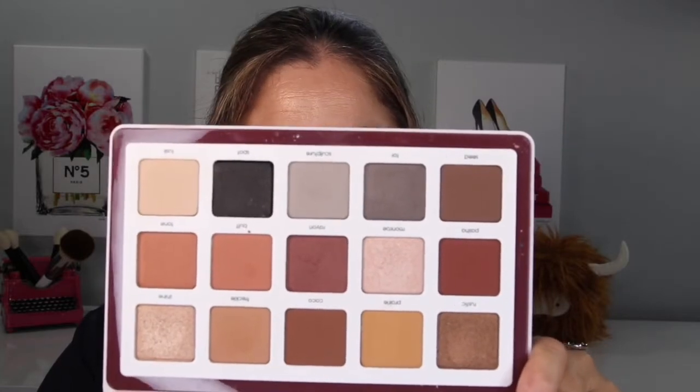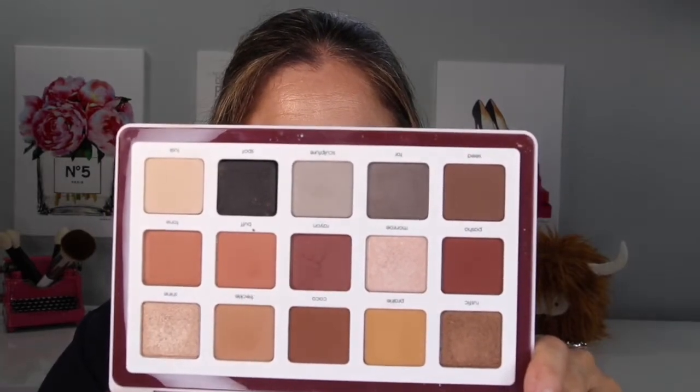This is Natasha Denona's collection of grays and beiges, browns, and slightly rust colors. I'm feeling very matte for fall, but she also has a few delightful golden shimmers in there. And like I said, I matched these two palettes today on my eyes for a warm, neutral fall look. I did go fairly matte today, but I have my Charlotte Tilbury underneath for a little bit of glow coming through.